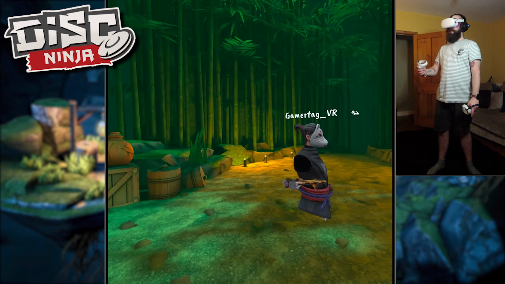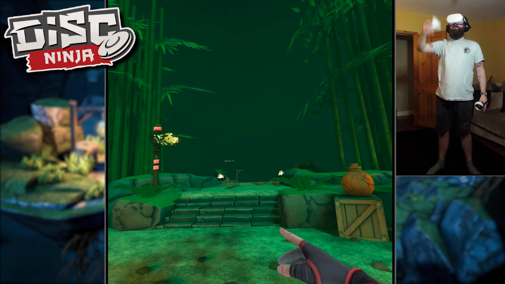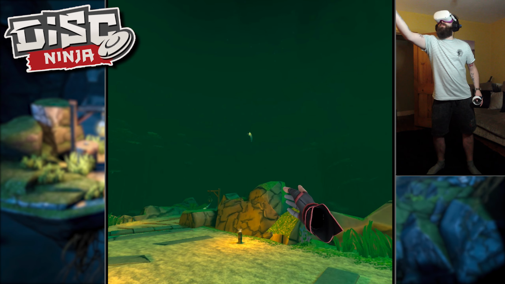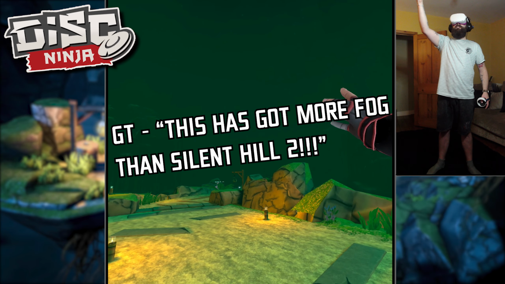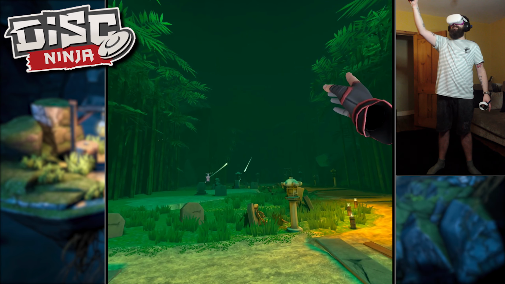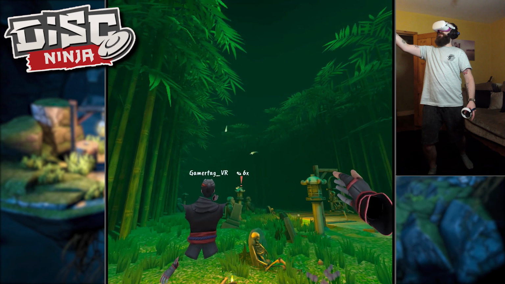Alright. Dude, through the forest. I'm going. Alright. I can't even see where we're supposed to go here. Alright. Alright, over there, I think. This has got more fog than Silent Hill. Yes. Oh my god. I'm going this way. Stay there. Oh no. Yes. Wherever my disc goes, I will follow. Nice curve. Look at that.